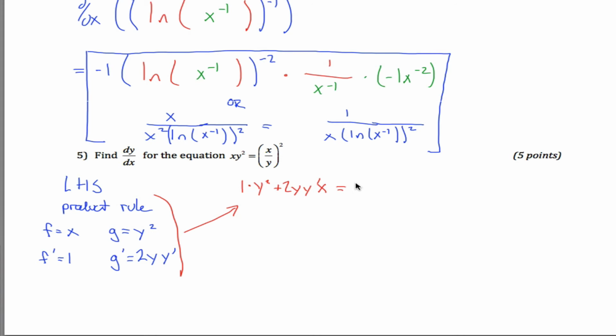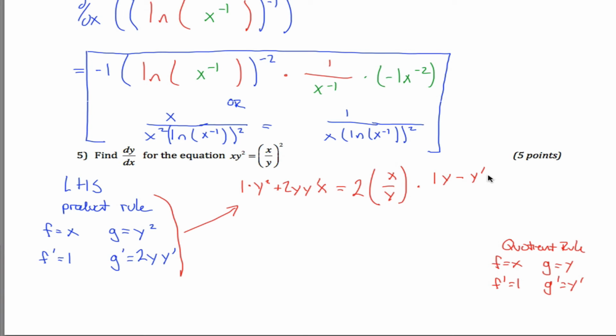Right-hand side, well, let's use the chain rule, 2 x over y to the 1 power, if you want, times the derivative of x over y. Well, that's going to be quotient rule. I guess I should write it out. With my f is an x and my g is a y. So f prime is 1, but g prime is y prime because y is a function. So if I apply the quotient rule, I got f prime 1 times g y minus g prime y prime times f, which is x, divided by g squared, y squared. Get this mess right here.